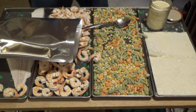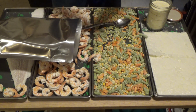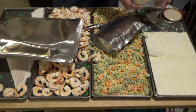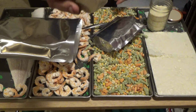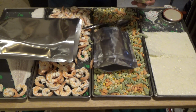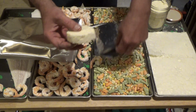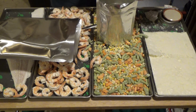Get another pint bag. I'm going to put 2 of those discs in there. You might want to check out that video on the mashed potatoes I did. Very easy way to do portion size. But you know what? We might be hungry that day, so I'm going to put 3 discs in there.